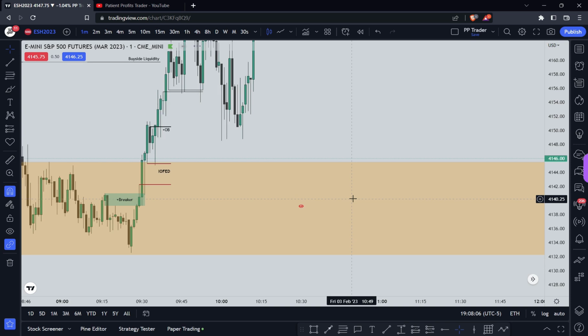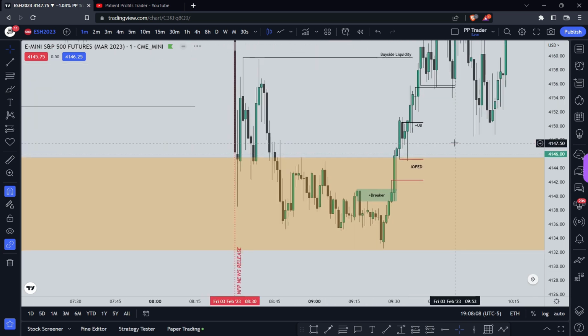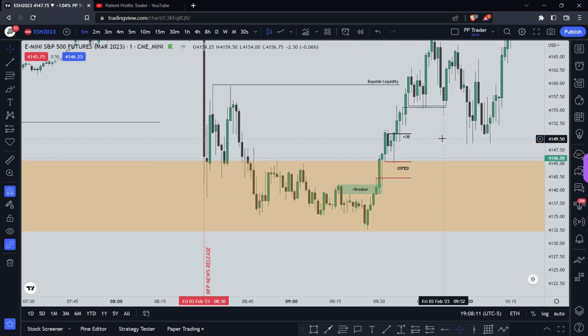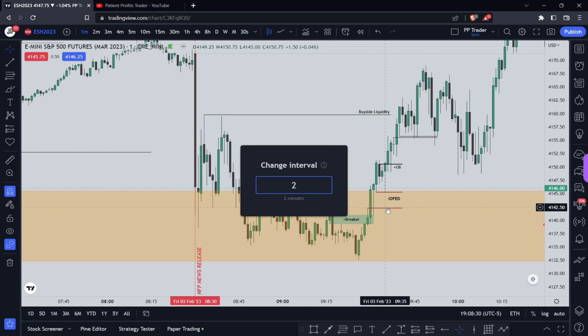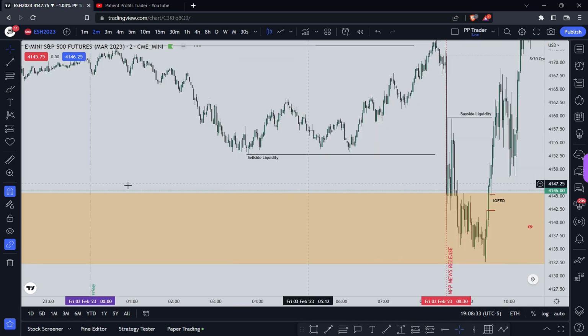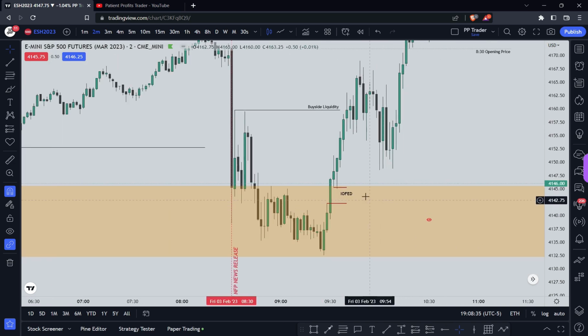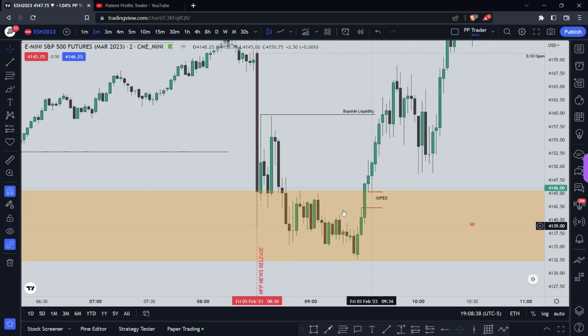So back into the 1 minute chart, I went long. Why? Because we were at a key level. And as price rallied, we created a fair value gap. Now, on the 1 minute, you cannot see this fair value gap. So again, obviously, I was looking at multiple time frames at the same time. So what I did was I checked the 2 minute chart. The 2 minute chart, what you will see is this fair value gap. So right here, what did we have?